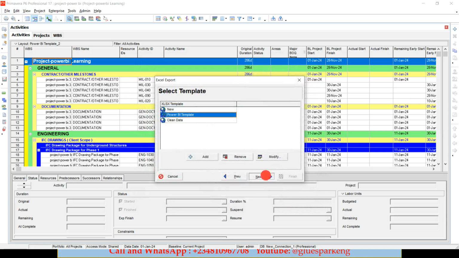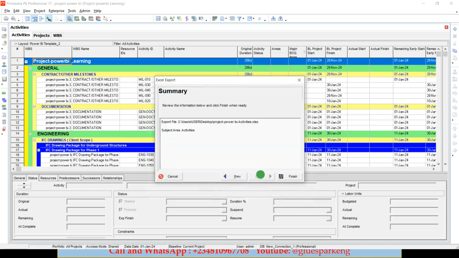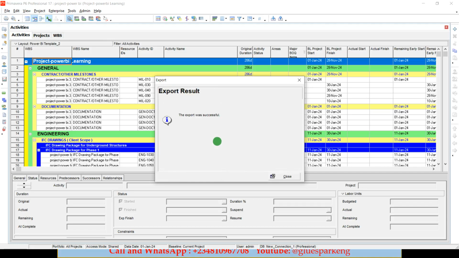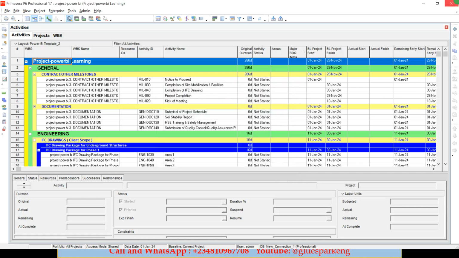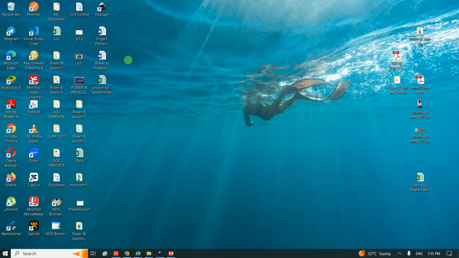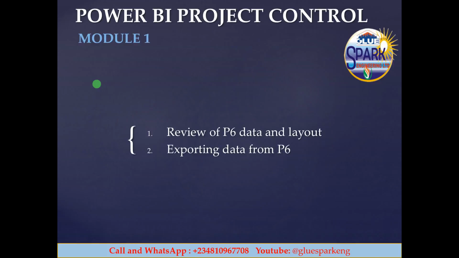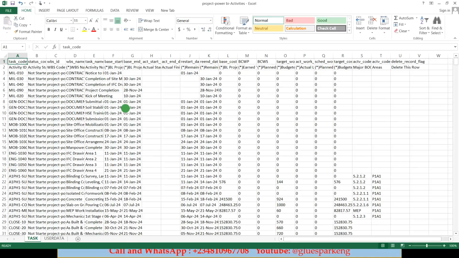Then I click on next, next, next, and I say finish. Automatically this file will be saved. For me, I've directed it to my desktop. If I minimize this, I will go straight to my desktop and see the file. Let's double click on it and look at it.